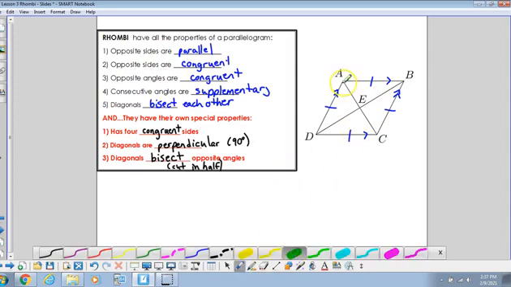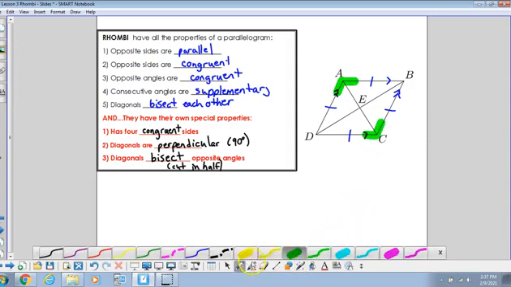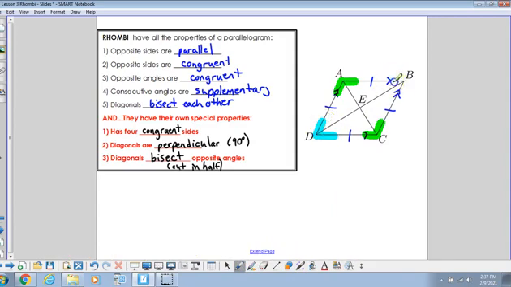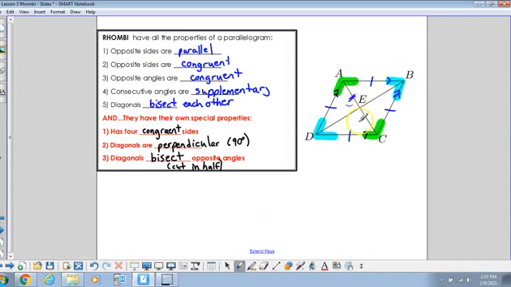And then we have our opposite angles that are congruent. I want to use my colors, so I'm going to mark these up right here. In this case, angle A and angle C are opposite angles. They would be congruent to each other. And also angle D and angle B are opposite angles, so they are congruent to each other. And the consecutive angles are supplementary. In my picture right here, green angle equals green angle, blue angle equals blue angle, and blue plus green equals 180. And the diagonals bisect each other, which means they cut each other in half. So these 2 will have the same length, and these 2 parts will have the same length.